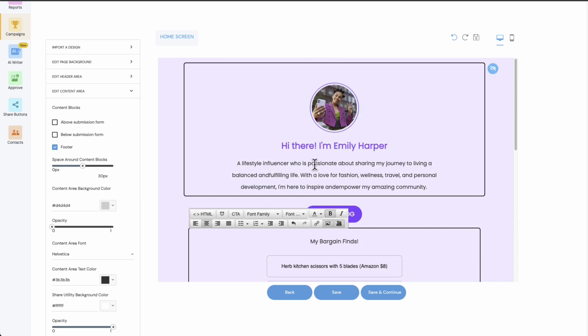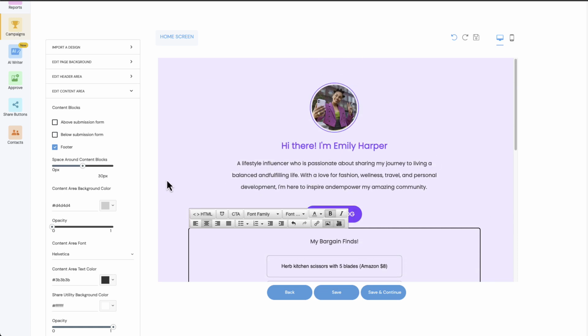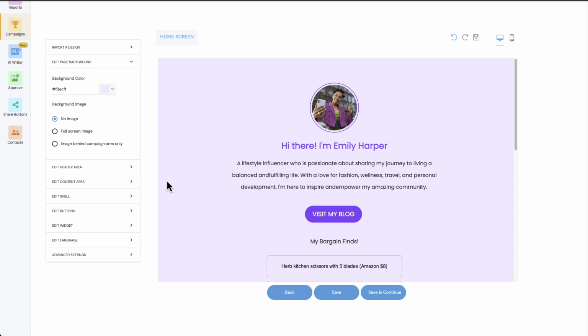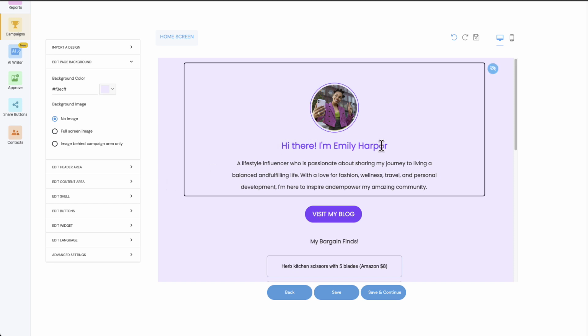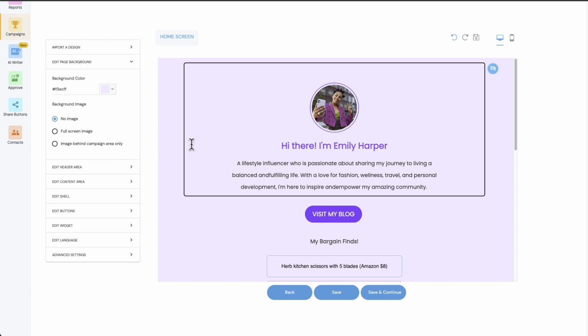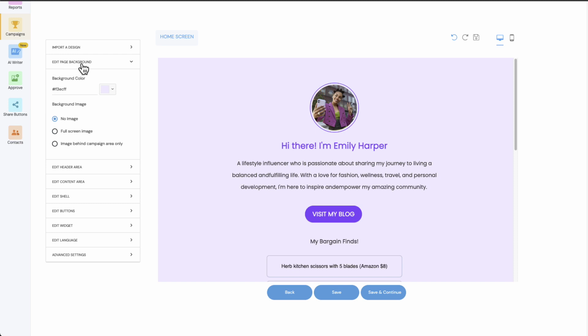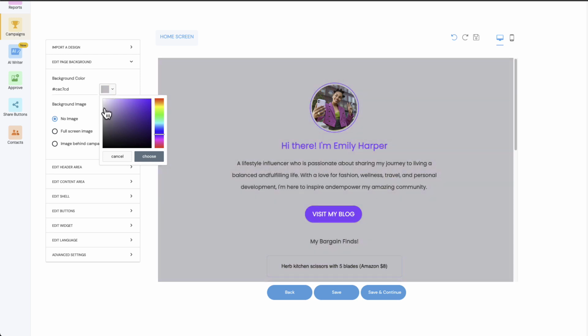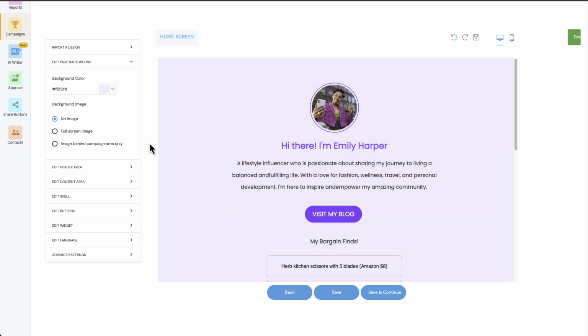Just to show you guys how to modify some of the other elements, you might not like lavender. If you're a male influencer, you might choose a more masculine look. So to do that, obviously you might want to change the purple here. I showed you how to do that. But for the background, if you click back here, it automatically opens the edit page background. And this is where you would change that background color. It's not difficult to do. You could change this to like a gray or something a little bit stronger. But I'm going to cancel out of that. Let's keep this. I already applied that. Sorry about that. So let's go back and change it back to lavender.